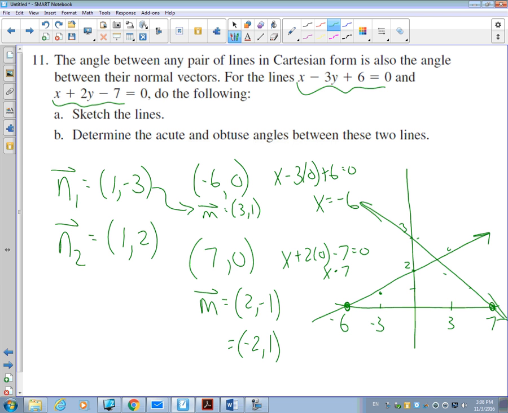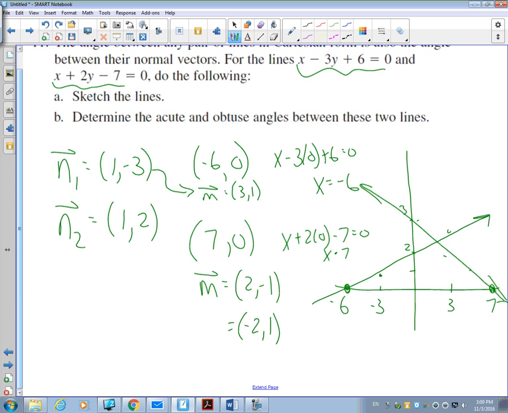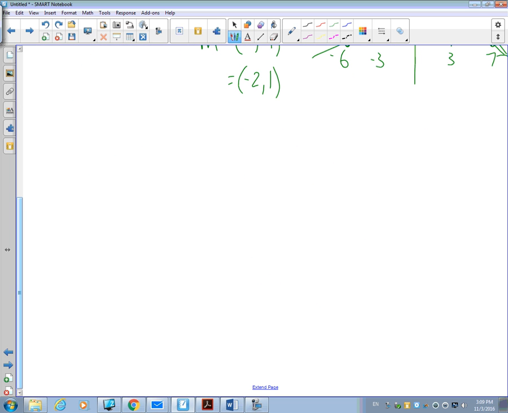If I want to find the angle between the two lines, well, I've got two ways I can do it. I can use my direction vectors, or, as they told us in the question, I can use the Cartesian vectors. But either way, I'm going to have to use the dot product idea. So the cos of my angle should be the dot product of normal 1 and normal 2 over the magnitude of each normal vector. And I could have used the direction vectors also, because their angles can be the same thing.